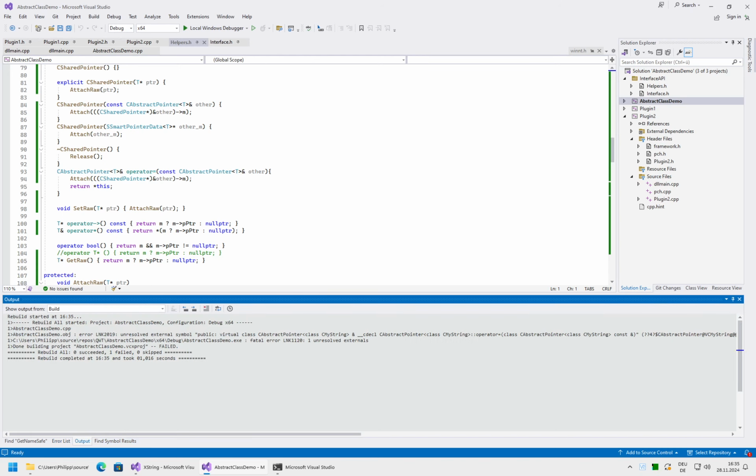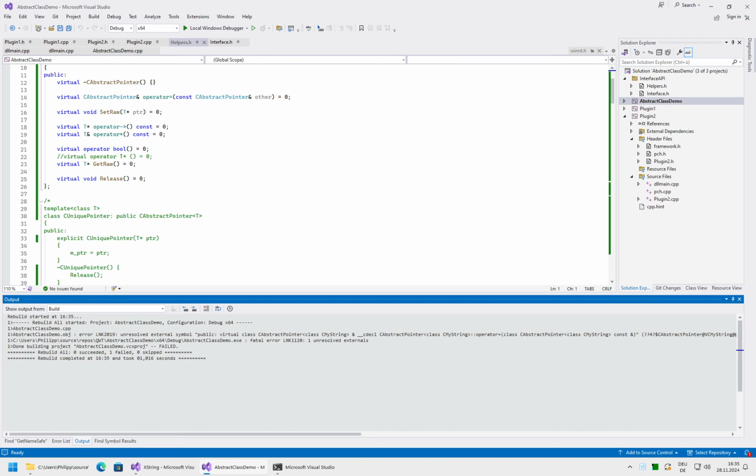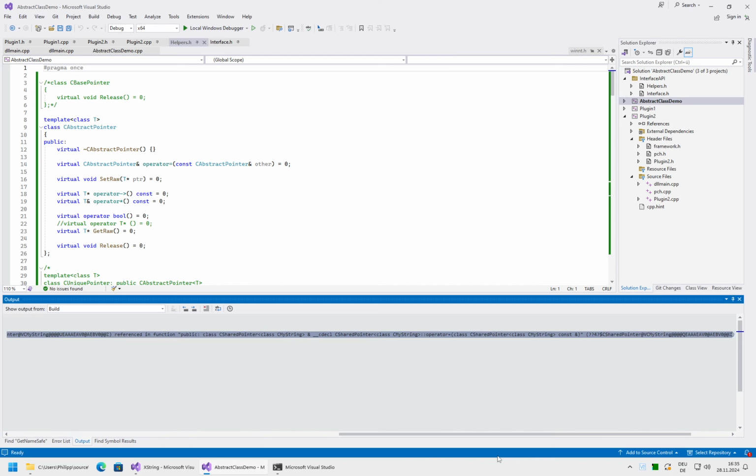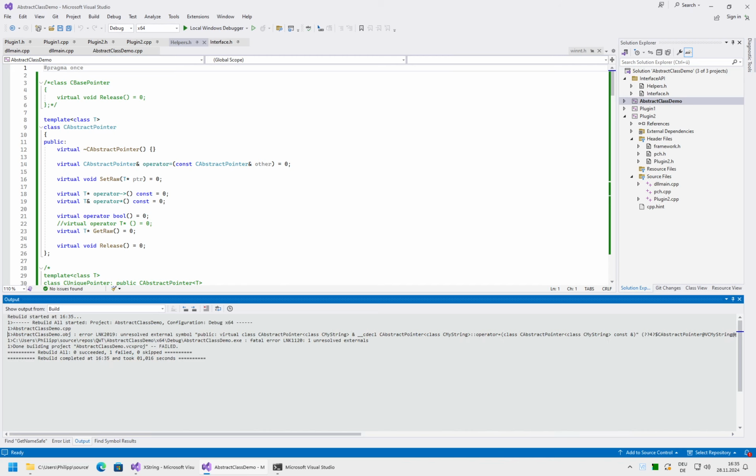We have some problem with our assignment operator, which we have put into the template further up. So these linker errors are always a bit cryptic, but we can take a look at it in detail to try to understand it.